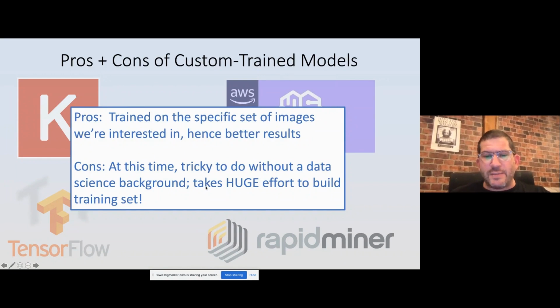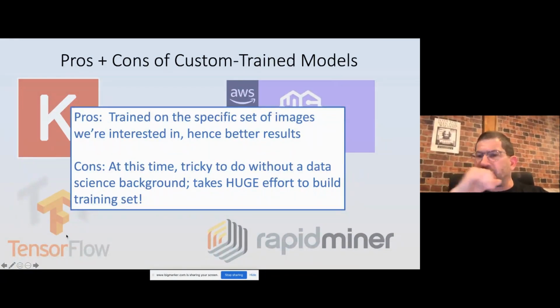And also the other limitation, it takes a long time to build. And the other thing is that right now, with these technologies, you really need a data science background. You can't use TensorFlow unless you've been doing this for a while. This is not intended for lay people. So I would say for the time being, we are with the commercial software.